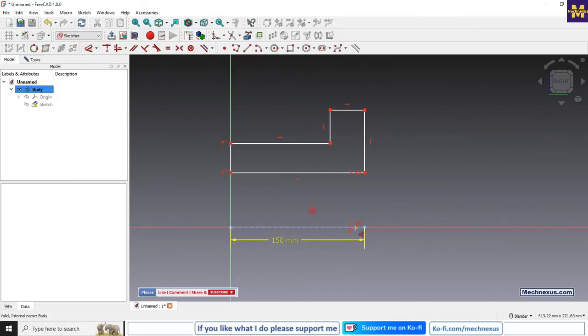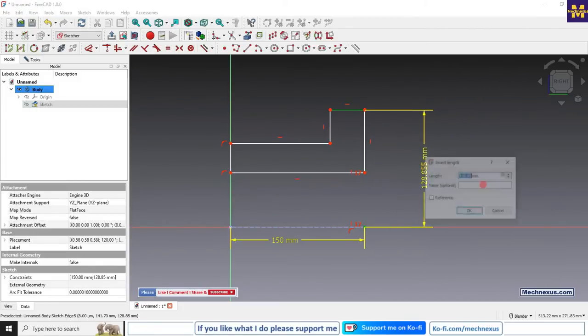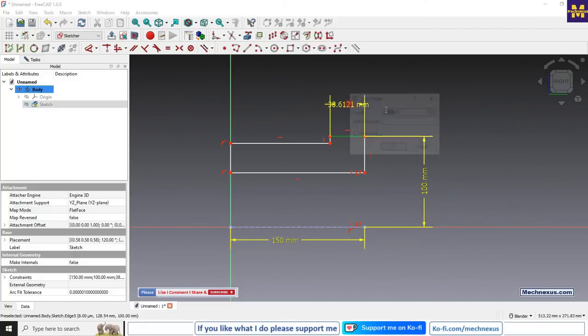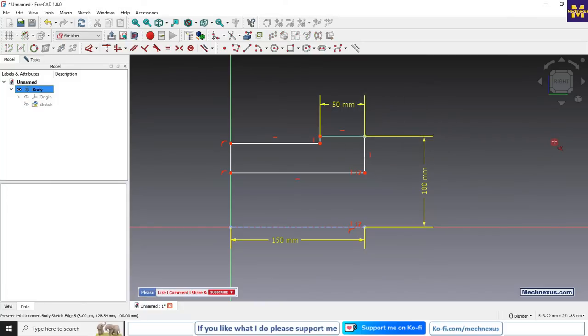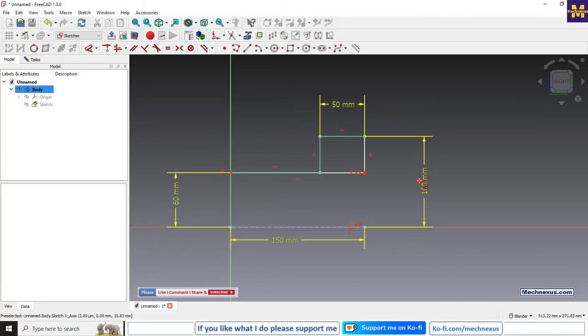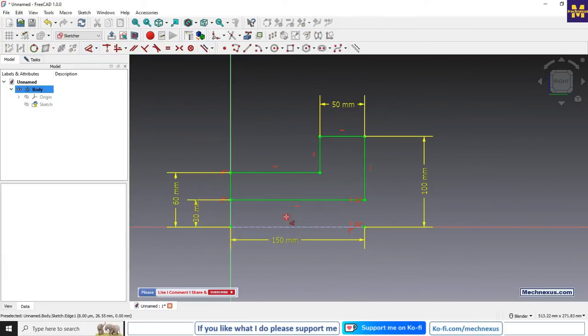Select smart dimensions and let's provide radius of 100 and this is of 50, and this radius is of 60, and let's move this line, and this is of 30.